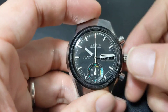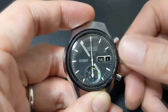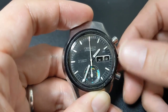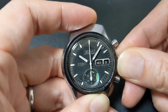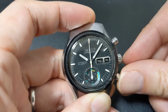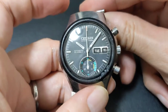This is the finished watch. This watch was heavily repaired and modified. I didn't mention, but the case inside is also heavily modified, and the glass is not the original one. It is what it is, because this is a 50-year-old watch. More importantly, I like this watch. Everything is working fine. Also, the new used dial is nice looking, so I'm happy to wear this watch.